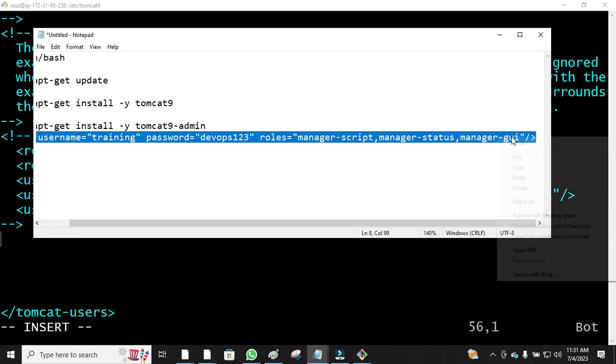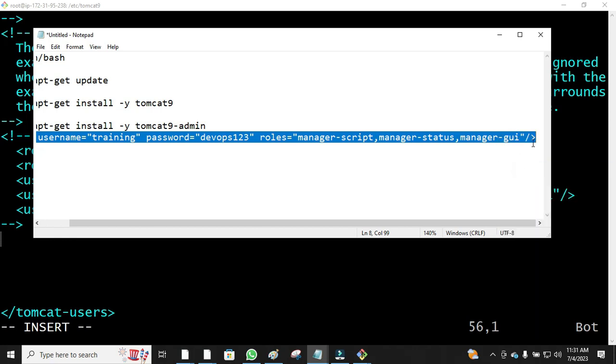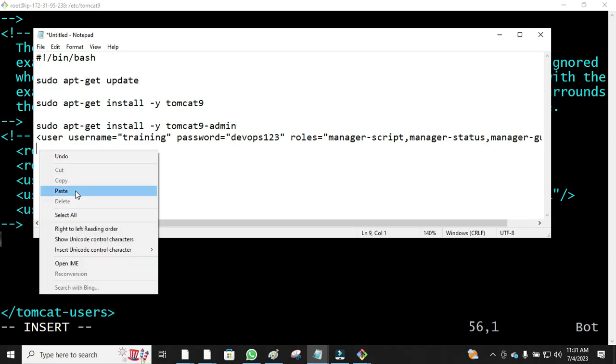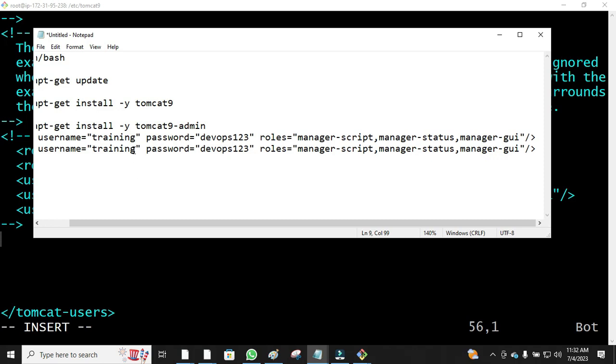In this one, let us give a different one. We can run this command and give username as testing, password as DevOps246.